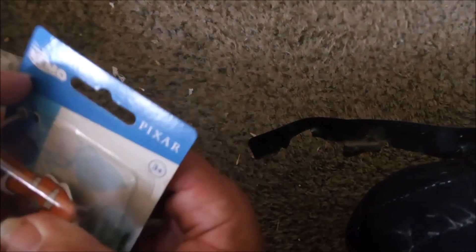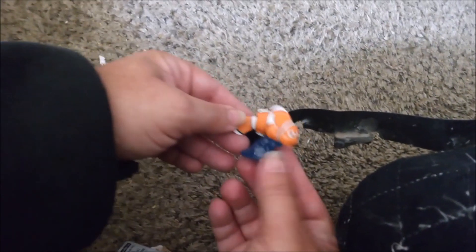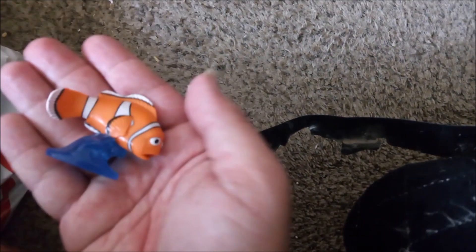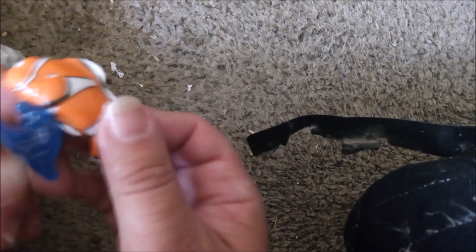Good thing I have a security guard. Anyway, like always, I have to take out the package and examine it a bit more. There you have it — just to have a close look. The plastic is pretty hard. It doesn't feel too soft. Sometimes plastic feels really weak, but this time the plastic feels pretty strong and sturdy. That's something. The colors look nice, but like I said, it doesn't do anything.